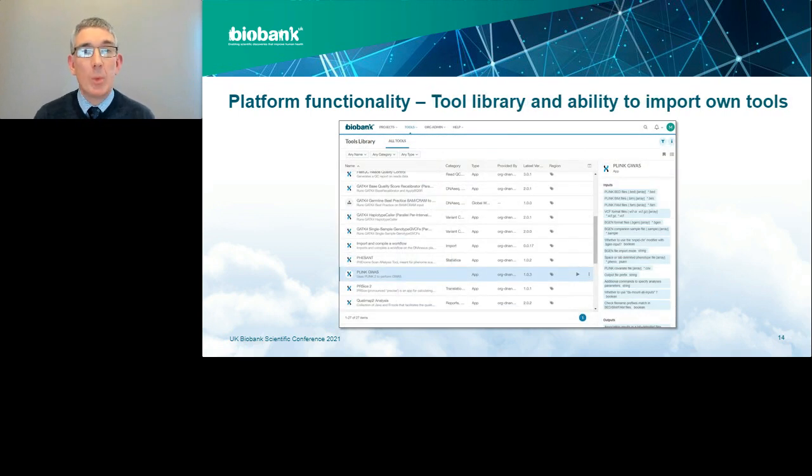One of the important parts within the platform is the availability of a tools library with a number of tools provided out of the box that researchers can use, spanning from genetics through to imaging and similar. But another important part is the ability for researchers to import their own tools and share them with other researchers for use. And there's a key aspect here about community engagement and building a community of interest around the platform, where researchers are importing tools and sharing them with others, and the platform will grow over time in terms of a more powerful and increasing range of tools being available to all users.